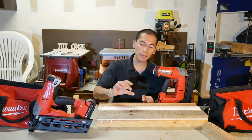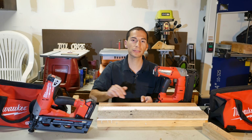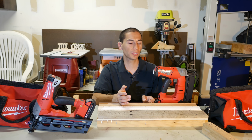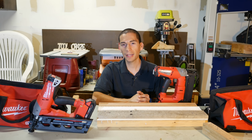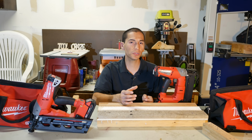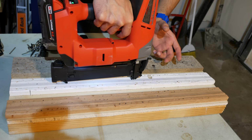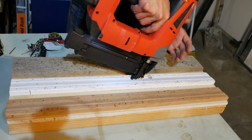And as far as driving depth performance goes, I was able to get consistent results with both of these nailers when driving nails directly straight into the material. I noticed that another reviewer said that you would get inconsistent results when using the 18 gauge nailer and firing nails at an angle. And I too was able to get similar results, but in my opinion, the reason for those results has to do more with the user and not so much with the nailer. It's very hard to maintain the same amount of pressure with each shot when shooting at an angle. And also the angle you shoot the nailer affects the maximum depth it can shoot.